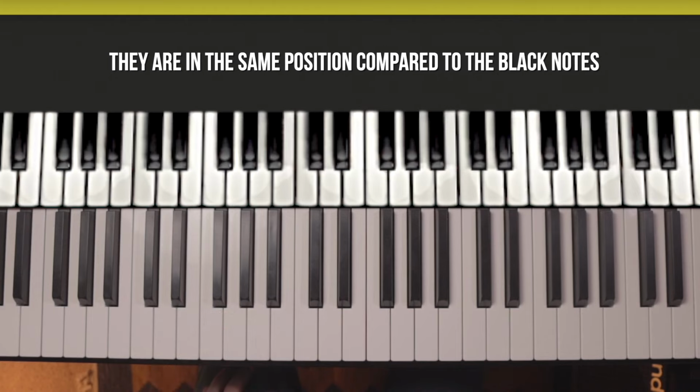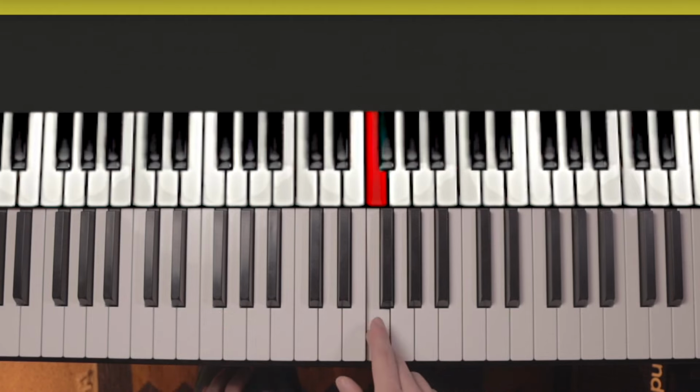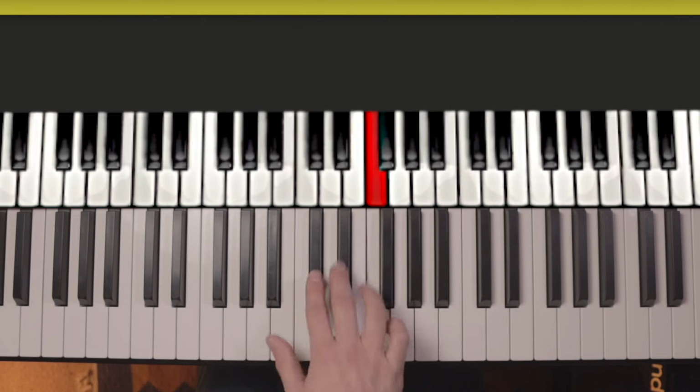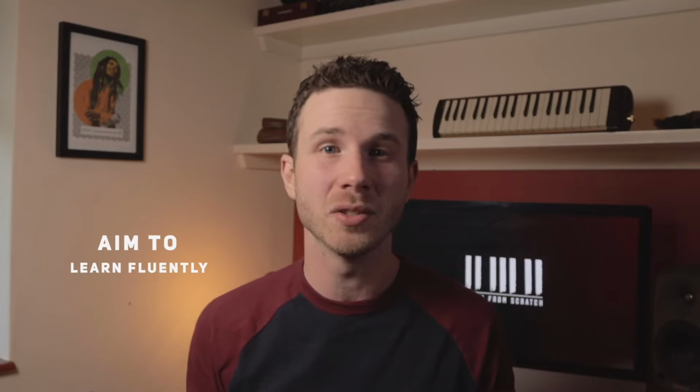I like to use F as a marker as well to help me find some quicker, because if I was going to find a G, for example, it's right next door, and F is easy to find because it's left of the block of three, like C was the left of the block of two. So that's how the system works, but like I said at the start, we want to head towards a place where you can do this without even thinking about it, so there's no hesitation or mental barriers in your way when you're trying to play or learn something else.